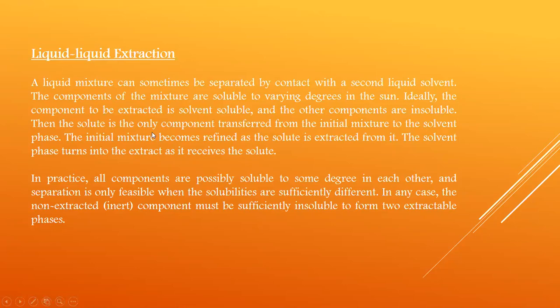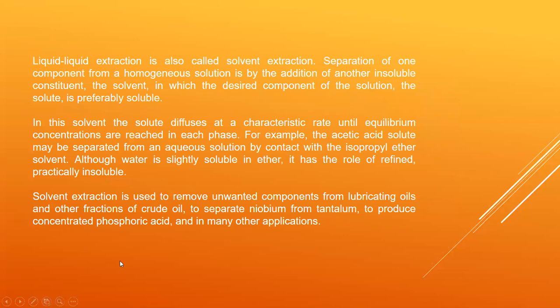Now, in practice, all components are possibly soluble to some degree in each other, and separation is only feasible when the solubilities are sufficiently different. So again, take note, in the case of liquid-liquid extraction, the driving force is the difference in solubilities. So your solute has to be soluble in your solvent. In any case, the non-extracted inert component must be sufficiently insoluble to form two extractable phases. And these two extractable phases are the ones that I have mentioned, the extract and the raffinate phases.